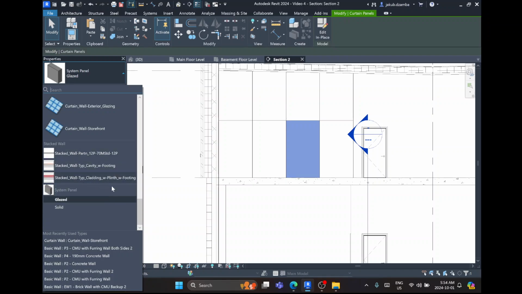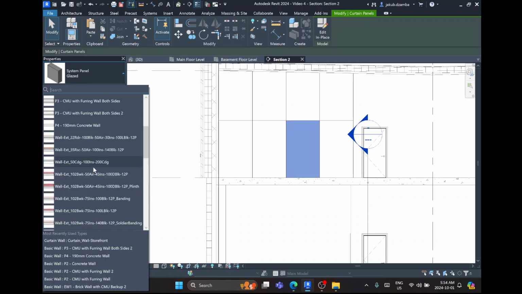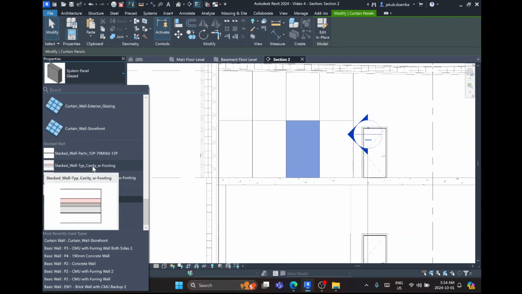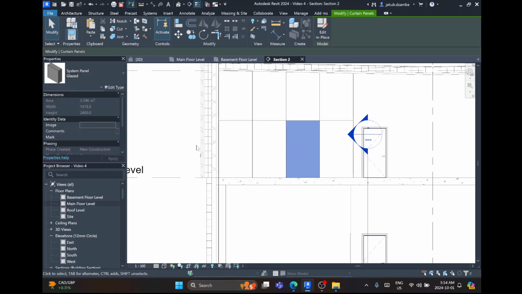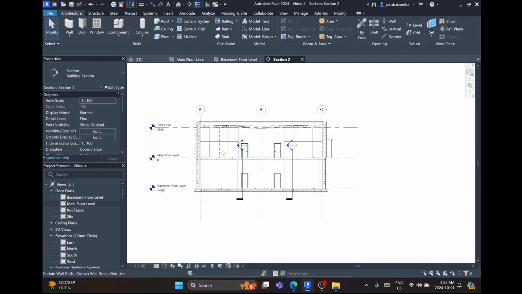Darn it. Okay, so I need to upload a, there's going to be a door option in here. Oh no, wait a minute. No, never mind. We don't have it. Glazed solid. And somewhere in here we'll be able to pick a door. So I need to upload that. I'll capture that in the next video. Uploading a door. And then once you have that, you simply select curtain wall door, click, and put it into there. If you're on the school computers, you should have that loaded already.